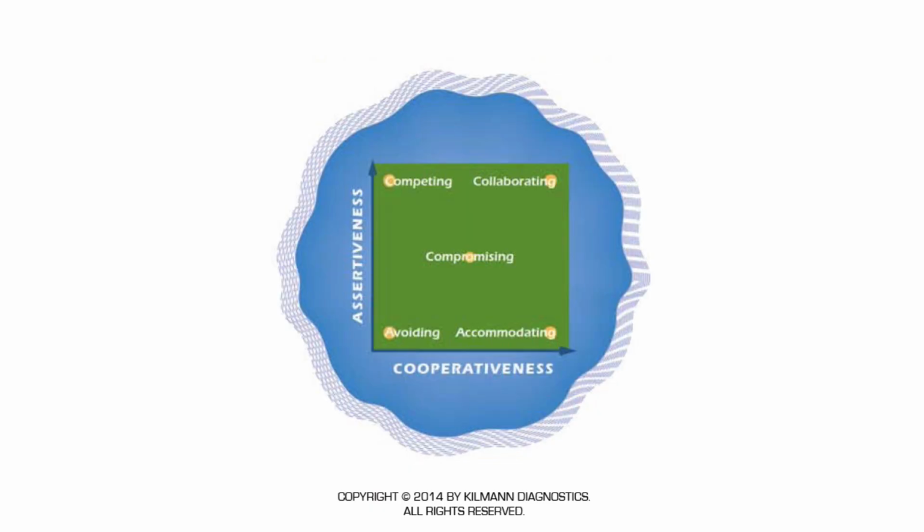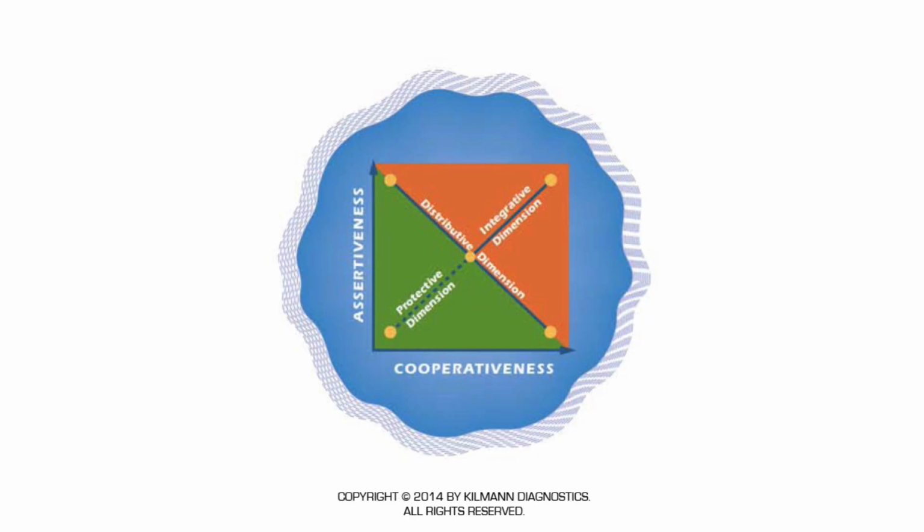Early on in the course, I'll summarize the TKI Conflict Model so you'll know how the 5 conflict modes, including the 3 diagonal dimensions, can be used to resolve your 4 foundational inner conflicts, which I'll be covering in a later section. Because of this background material on the TKI, you don't have to take any of our TKI-based courses or know your TKI results before you can fully benefit from the Expanding Consciousness course.